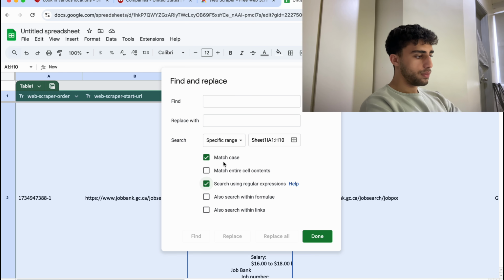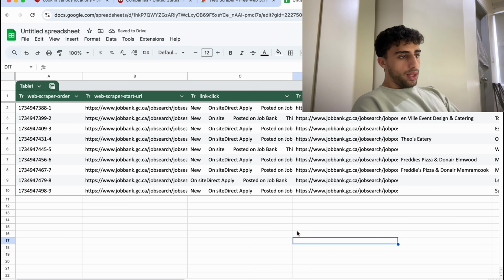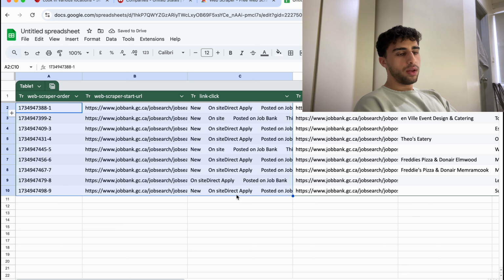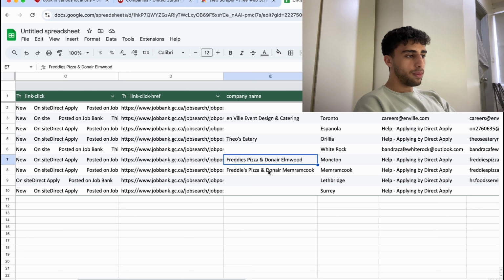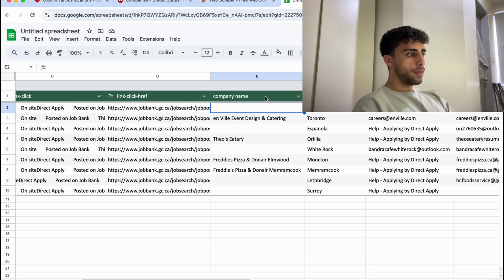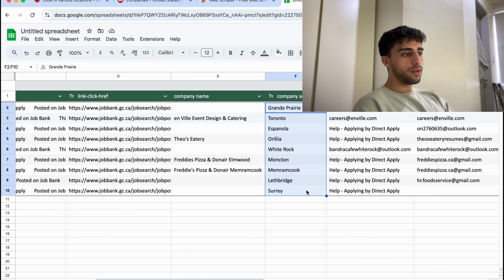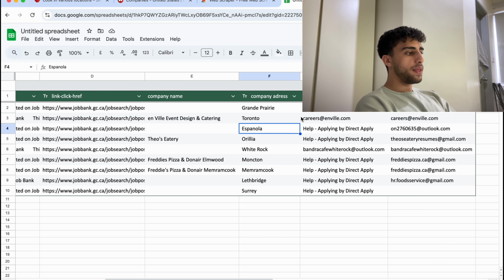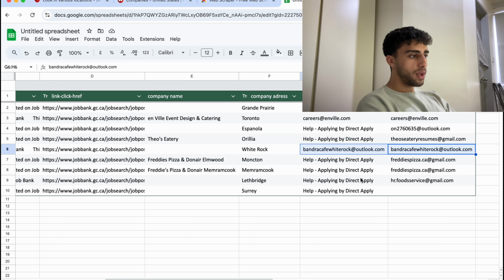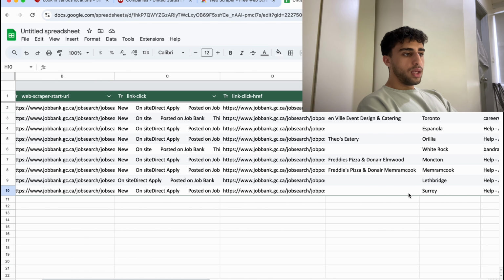Hold on. Okay, so here, as you can see, there's just a couple of information from the web scraper, and here is where the good stuff is. So the company names, sometimes it doesn't get picked up, so I'll have to fix that and maybe create a second way it could be picked up. And then the company address. Again, this is not the full address, so I can also create a second method to fix that. And then here are the emails. So again, 2 methods of collecting the emails. Sometimes they will collect both, sometimes they'll only collect one. So yeah, that's basically the idea.